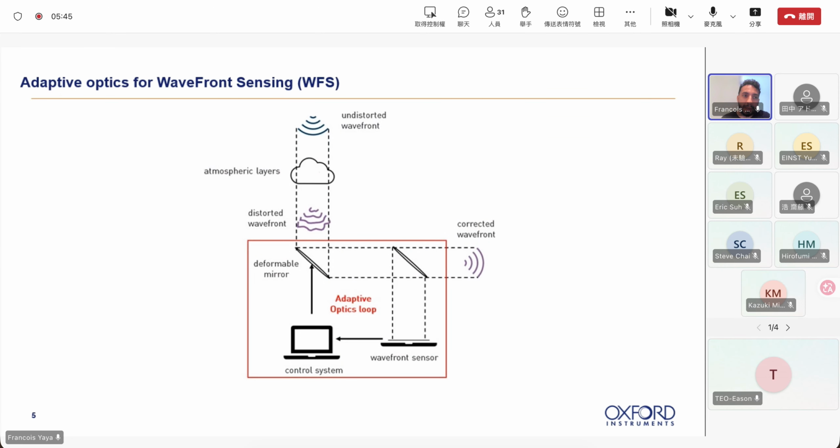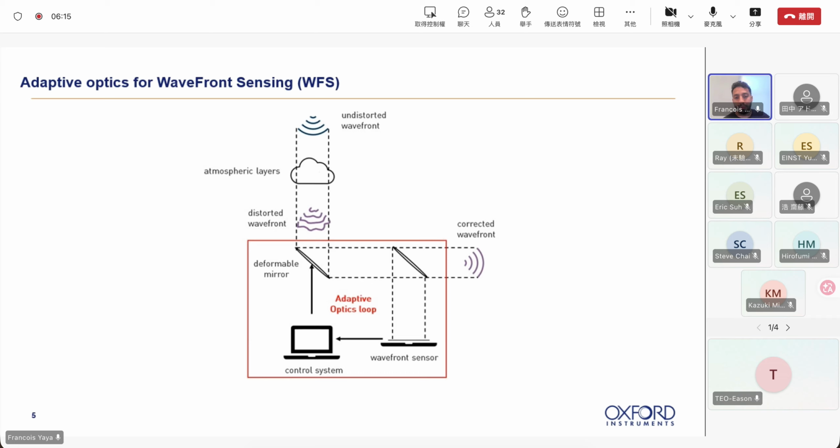So adaptive optics, for those who may not know, is about when you try to look at an object in the sky. So when you try to look at an object from the sky, it could be a star, it could be for laser guide stars, a kind of fake star, if you will.